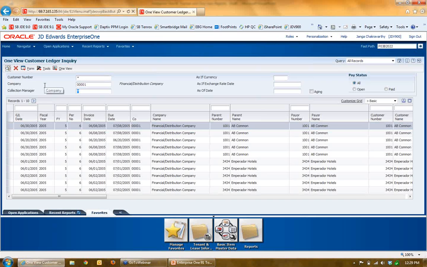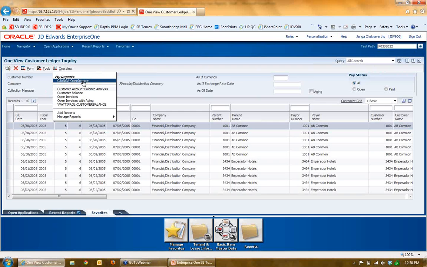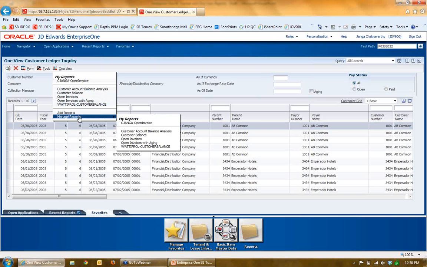So in this particular example, I will show you how to run a report. I have a OneView customer ledger query application that comes built in with the EnterpriseOne install. And as you see, OneView reports can be set up for a user or for a role. So if a user has access to OneView reports, they will see the OneView icon here beside the tools icon on all the find browse applications that we have, and on the data browser if they have access to data browser. And if you click on the OneView reports, it will quickly list all the reports that you have. In the My Reports section, it will show reports that are personal to you. The next section is the reports that are common to everybody in the organization who has OneView access. And you have links to add a report and manage a report.